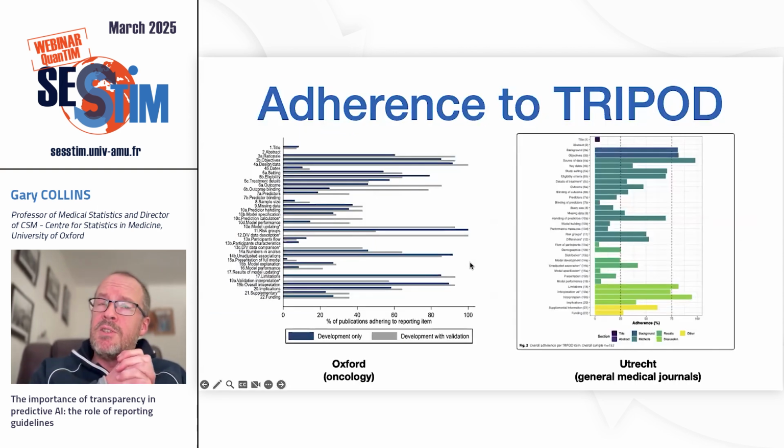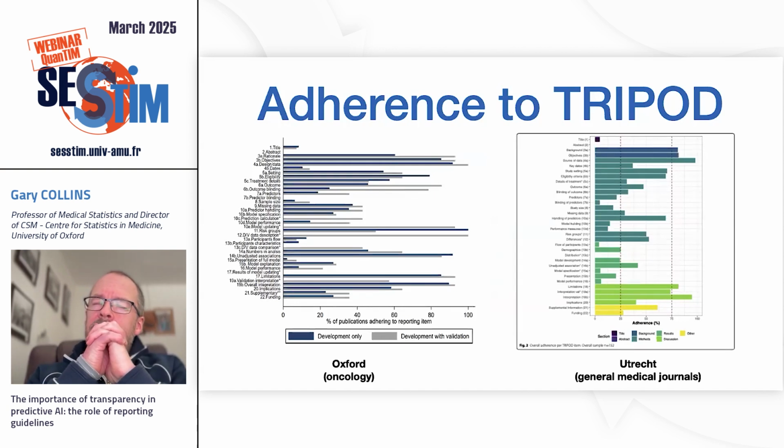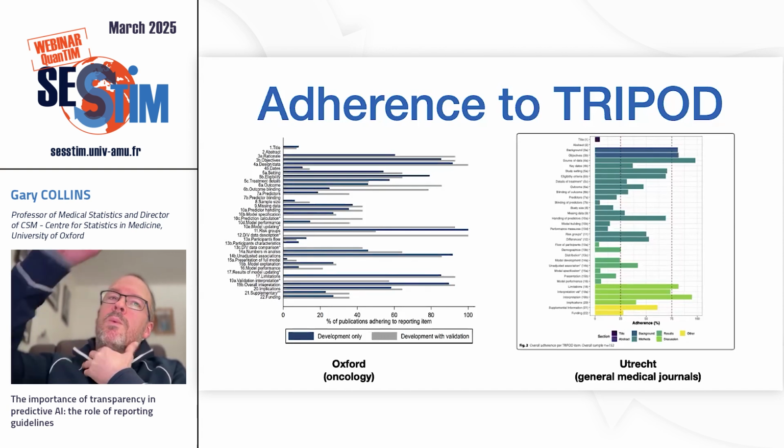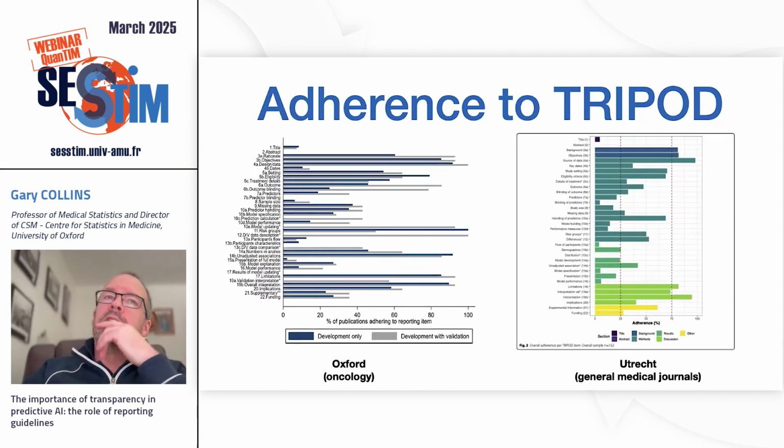We looked at the adherence to the original TRIPOD. So this is the TRIPOD that wasn't initially designed for machine learning, but what we're seeing is quite poor reporting. So all those horizontal bars should be at 100% if they are reporting all the information we require. On your y-axis are the items in the checklist, so eligibility criteria, predictors, sample size, missing data, etc. So for both sets of reviews, the reporting was inadequate.